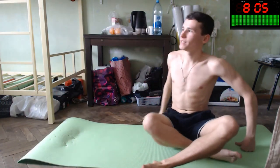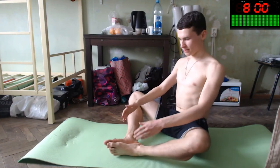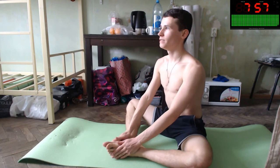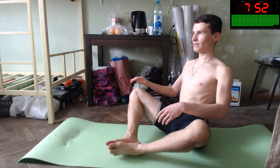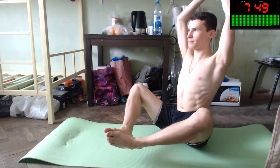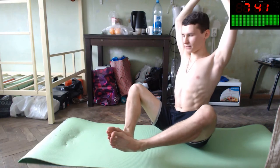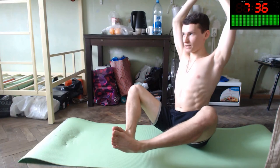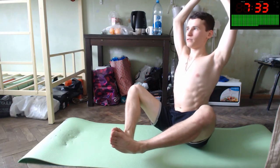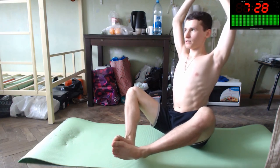Let's do one more exercise — it will be a balance exercise. Like this, your feet are like glue, sticky, and your arms too, and rise up. Your back is super straight right now. This is a balancing exercise, an isometric balance exercise special for your feet. Sit down and only try to do this. 20 more seconds. You will improve yourself.